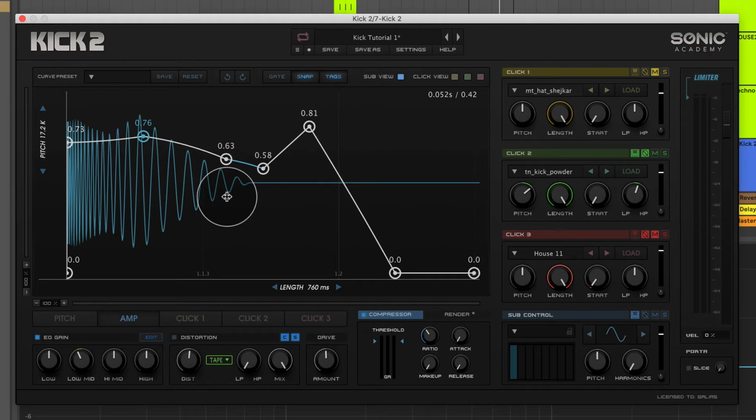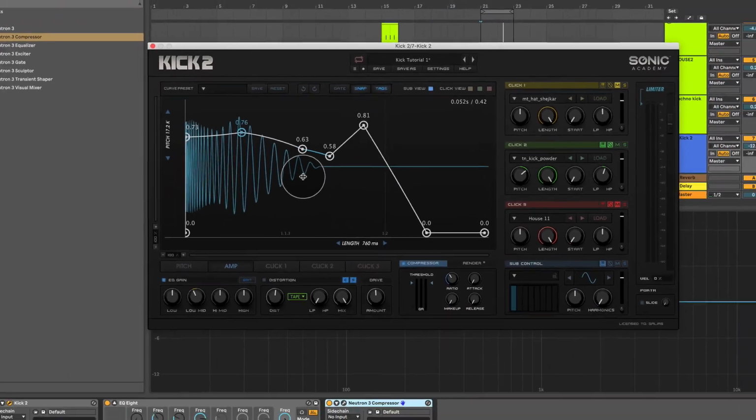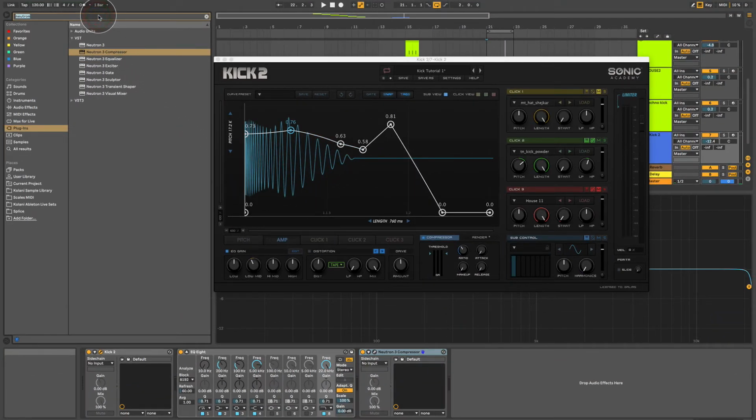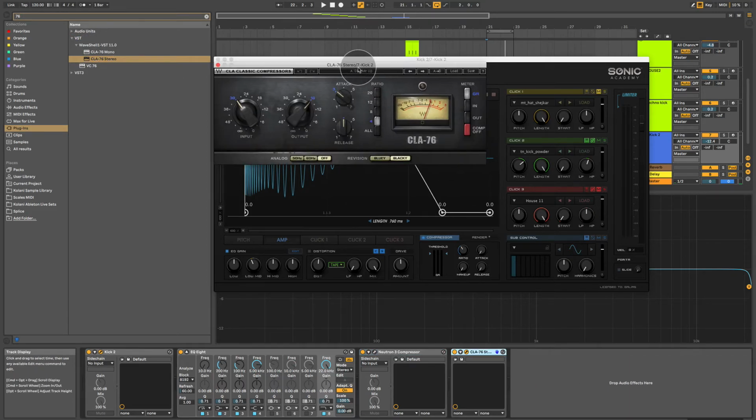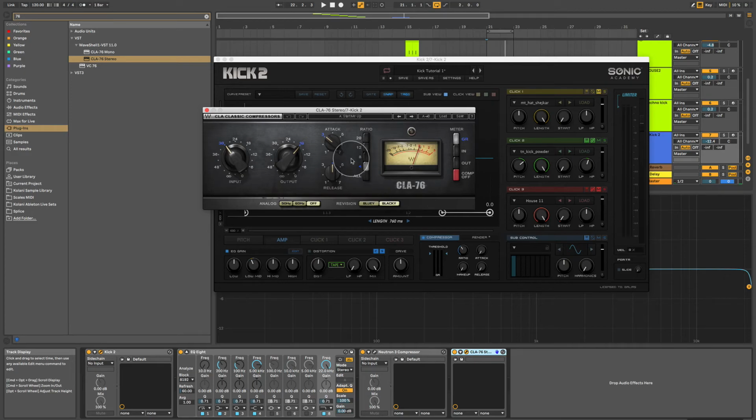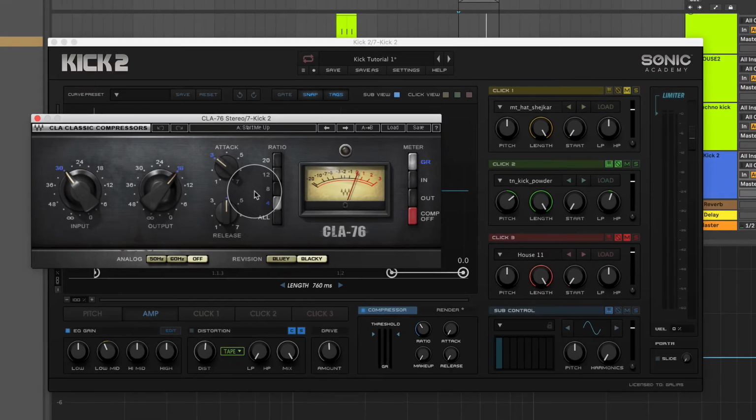Now, by the same token, compressors can also be used as saturation units. So here I could add a compressor known as the CLA76. Now this compressor is a compression emulation of an analog compressor that has been around for decades in the world's best studios.